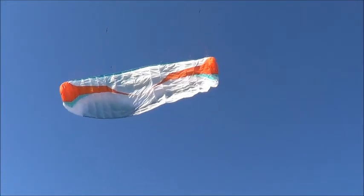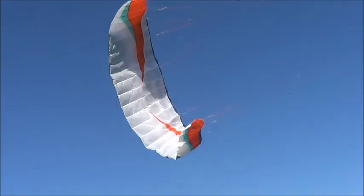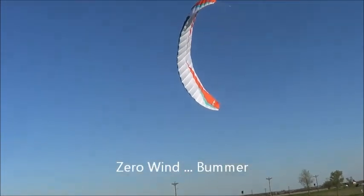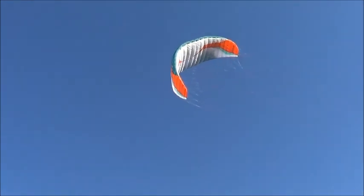Alright, we got the Peter Lynn Reactor. This is a new 2013 model. We have no wind. The only wind we can hear is the cars driving by. We're doing what we can. Keep it in the air. But hey, it's an awesome kite. 6.9 meter in this case.